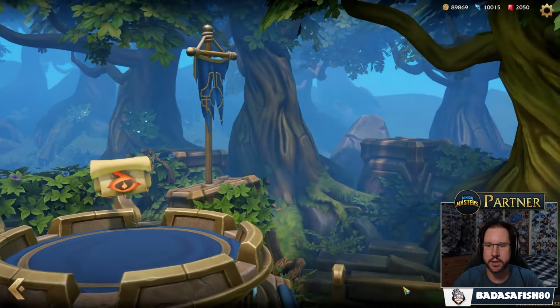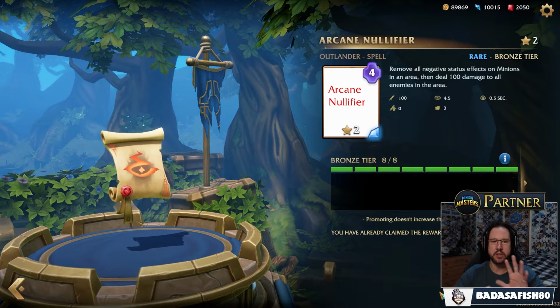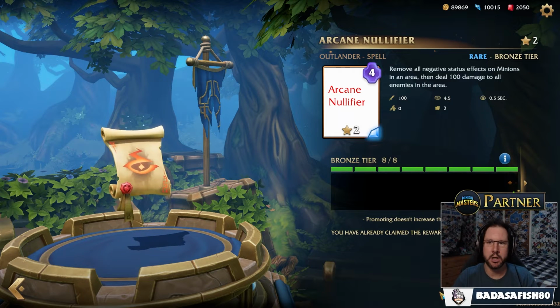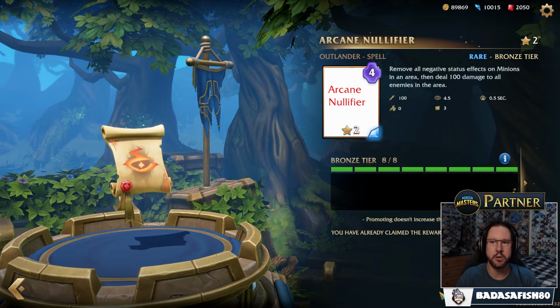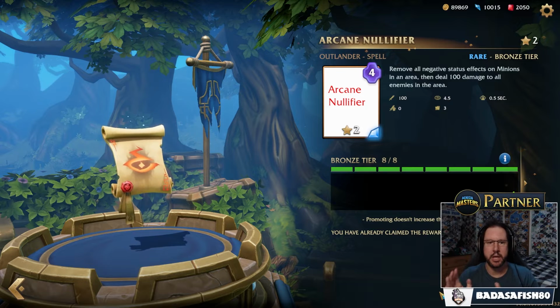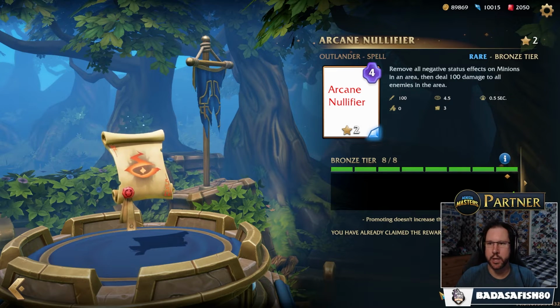The second new card is the Arcane Nullifier. This is a little bit confusing because it has changed and the description is wrong, but that's just PTR things. The idea is that it's a 4 mana spell that will, and this is where the description's wrong, remove positive status effects on enemy minions and deal 100 damage to all enemies in the area.